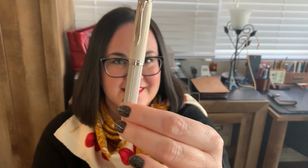It's nice, isn't it? I love the colors, I do. I missed out on the M600 all white version. And, you know, I kind of felt a loss from that. So when all these limited edition M600s were coming out, I missed out on the pink one. I missed out on the white version of it. So this M400 or this M405 comes out and it's white and silver. And I was like, oh, well, yes, finally. And I don't mind the smaller pen. And that's exactly what this is. This is more of a smaller purse pen.